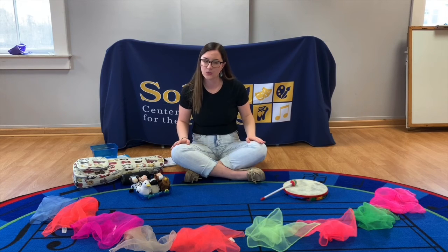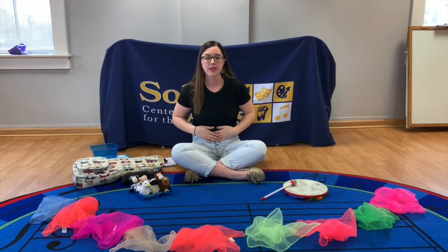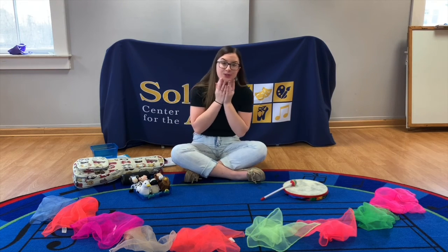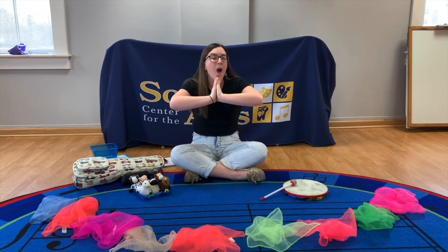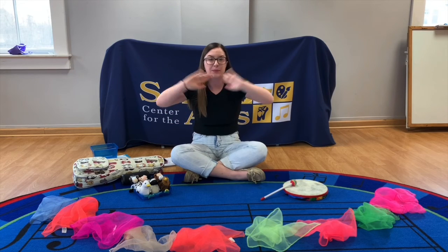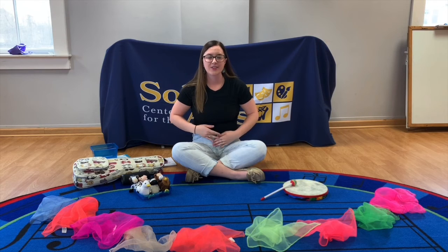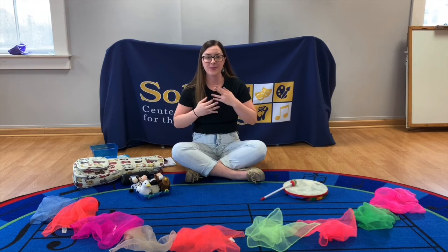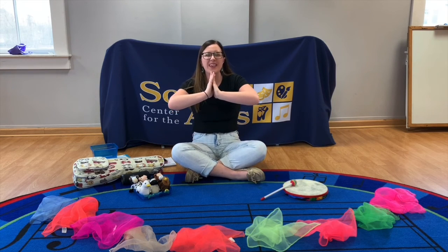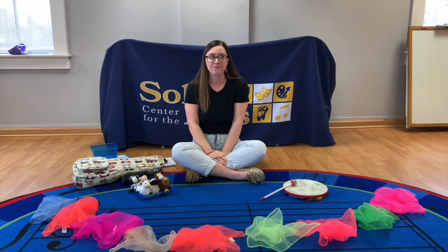Lovely, here's the next one. It starts by walking your fingers up your body. Ready? Creep them, creep them, creep them, creep them right up to your chin, chin, chin. Open up your mouth real wide, but do not let them in. Ready, one more time. Creep them, creep them, creep them, creep them right up to your chin, chin, chin. Open up your mouth real wide, but do not let them in.